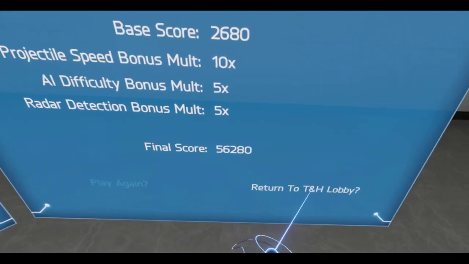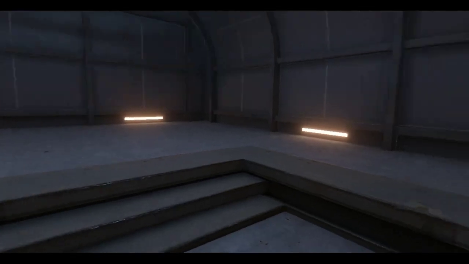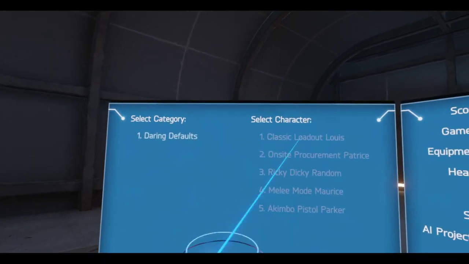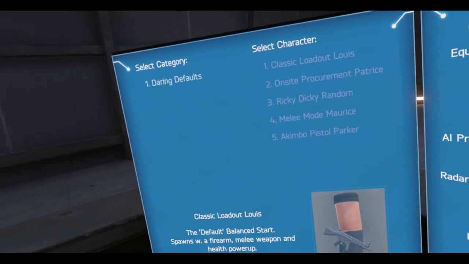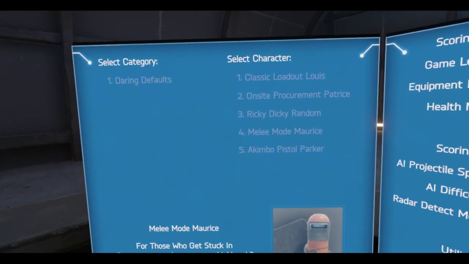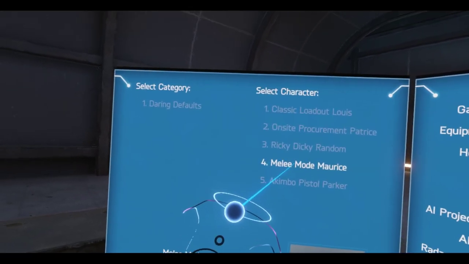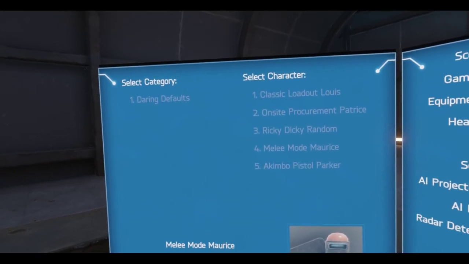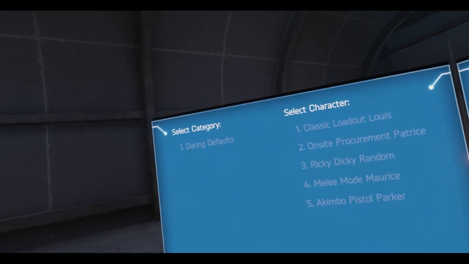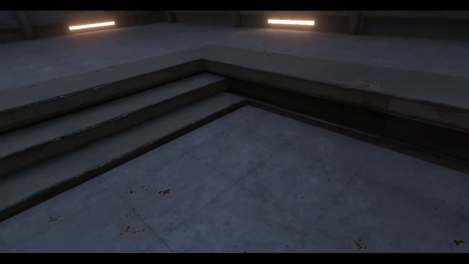And there we go. That was taken hold, but with one of the presets. Loadout Lewis. And I can't wait to play the rest of these. Especially Melee Mode Maurice. Okay. Steam is just going to freeze? Oh, okay, there we go. Melee Mode Maurice right here. Which is gonna be really interesting. Although, I've heard that Ricky Dicky Random is pretty fun. So, yeah, I'll have to do that next time.